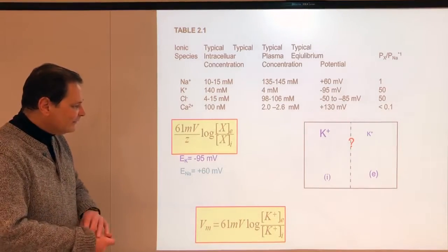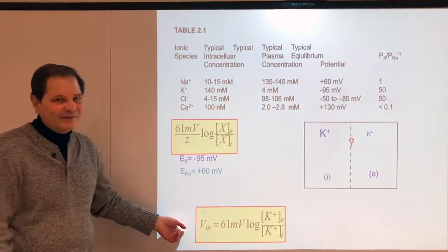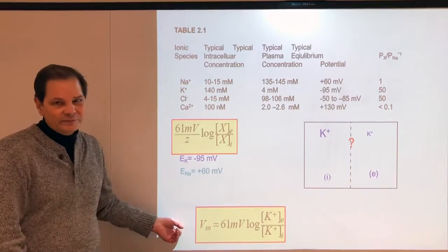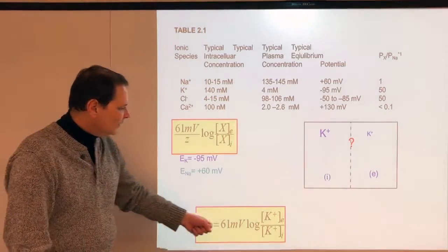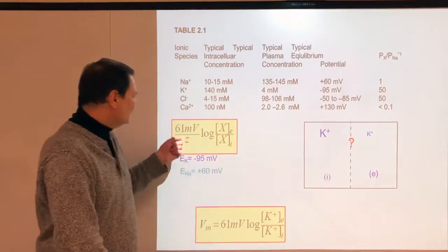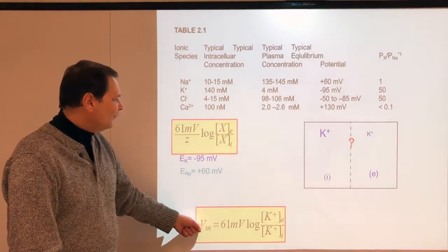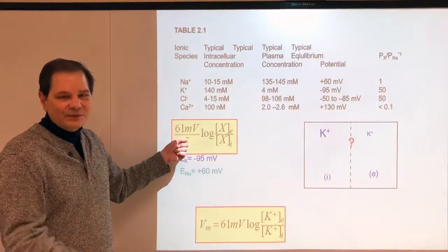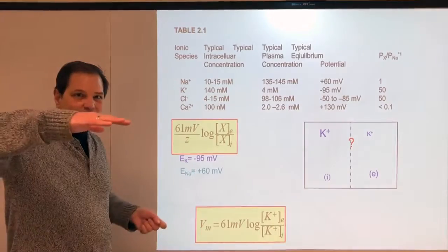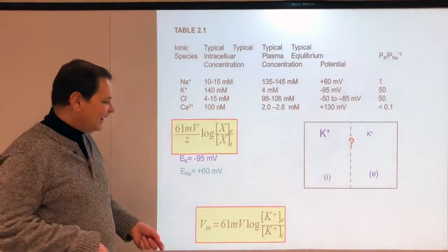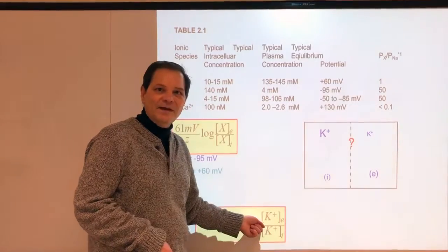But nevertheless, I think the GHK equation is emphasized a little bit more in board review books, so that's the reason I teach it. But it's important to note, if we cut it down to one ion, it breaks down to the Nernst equation. The membrane voltage will be equal to the equilibrium potential because you only have one ion flowing. And when that ion stops flowing, that means your voltage has come to rest, at the equilibrium potential for potassium.